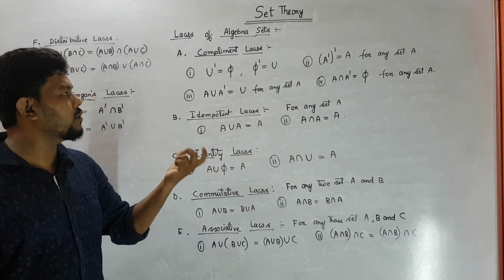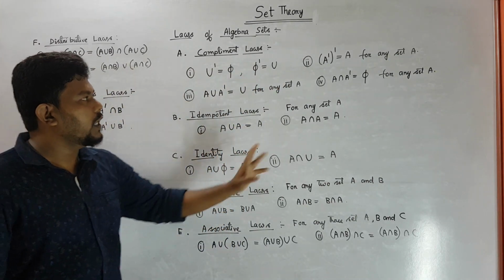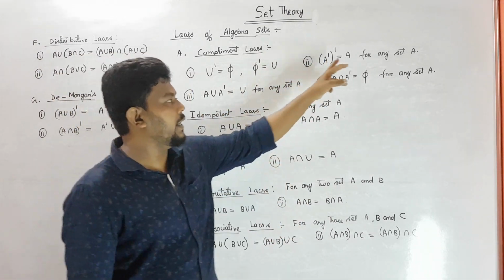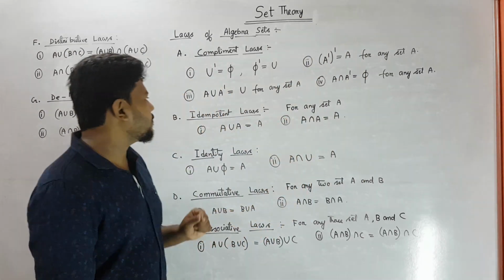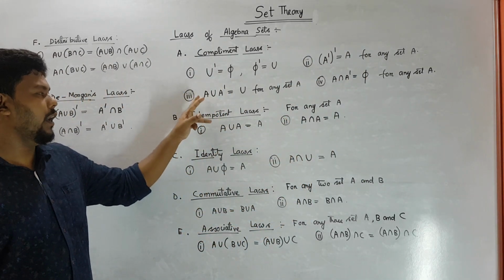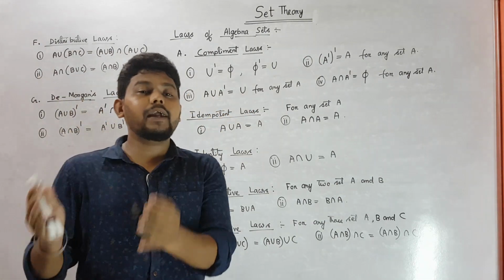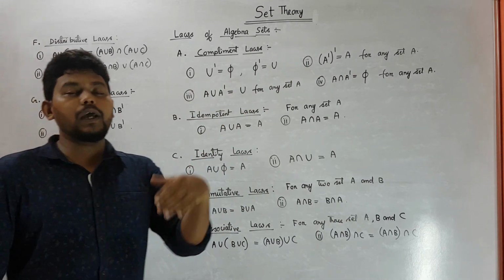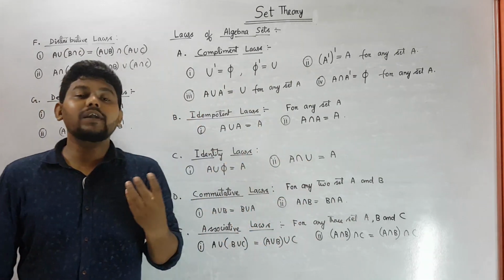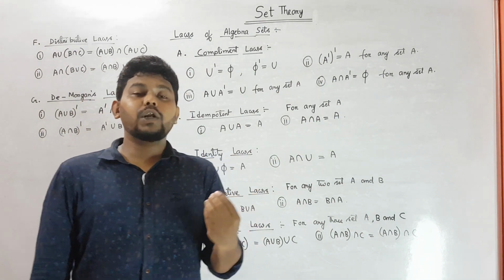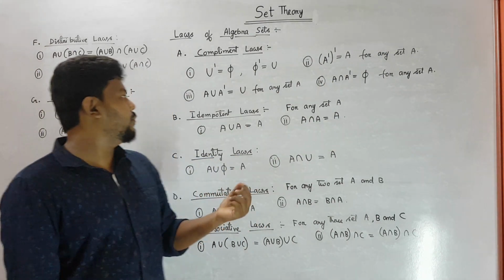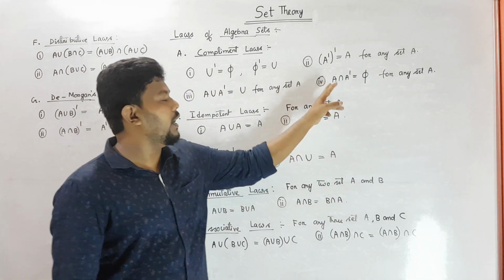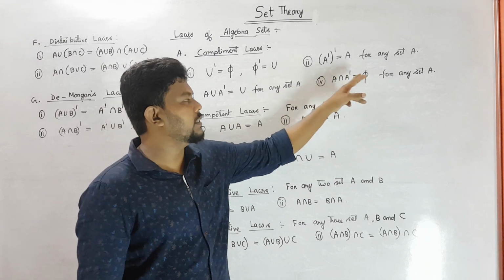Okay, the theoretical concept, you have to memorize these things. If you take the complement of a set and then you take the complement again, you will get the set A back for any set A. If you find the union of A and A complement, that is, if you add A and A complement, you will get the universal set. What is A complement? It denotes the set of all elements present in U which are not present in set A. So if you find the union of A and A complement, you will get U. And number 4, A intersection A complement is equal to phi.